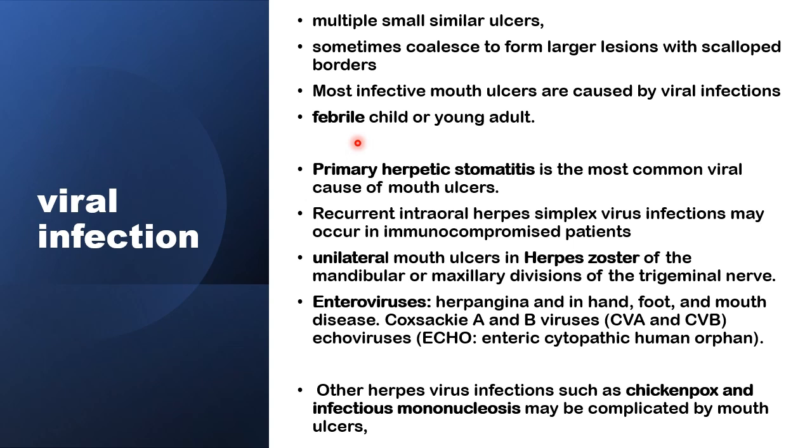Several viruses can cause ulcers in the mouth. The most important are the Herpes Simplex, causing primary herpetic stomatitis. About 1/3 of these herpetic stomatitis can be recurrent. If the infection is unilateral, it is usually due to Herpes Zoster infection, and the enterovirus group can cause the Herpangina that causes posterior oral cavity and oropharyngeal ulcers, or the hand, foot, and mouth disease, which can cause ulcers in the front part of the oral cavity.